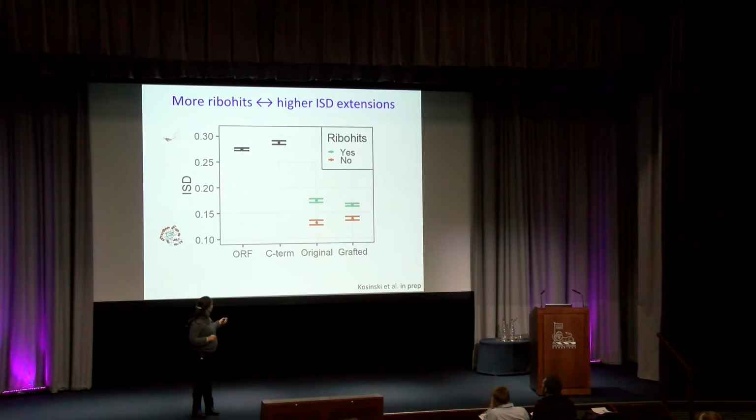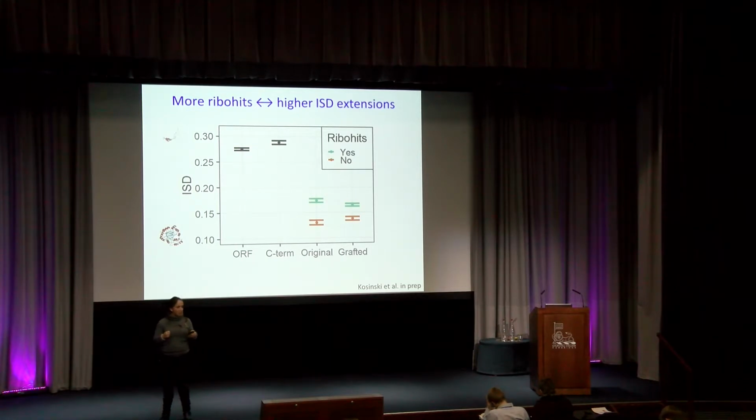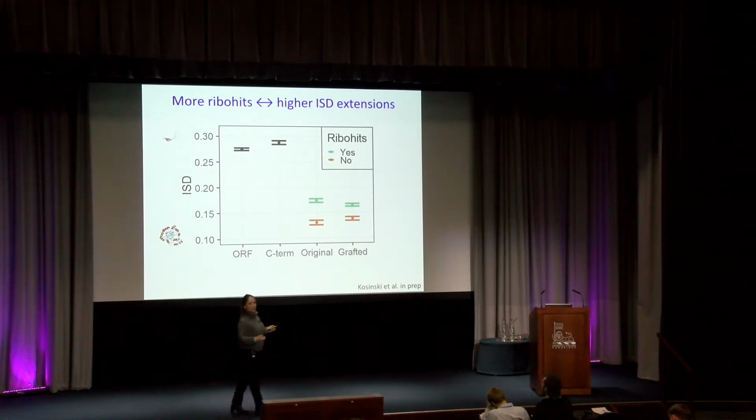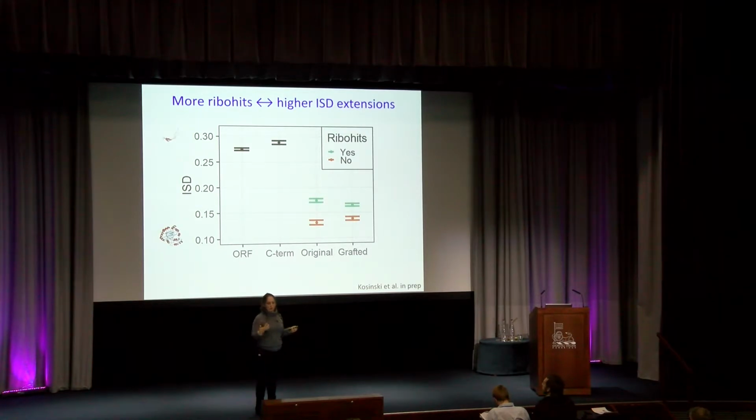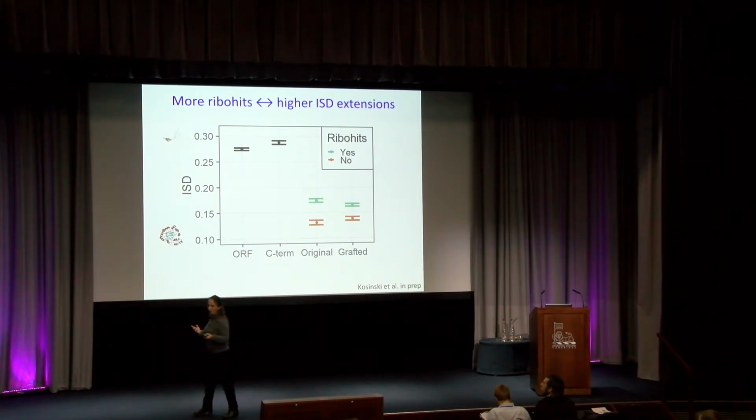And the way ISD is scored, that might be contaminated by some differences in the main protein. So we did it again, but we grafted them all onto a standardized set of proteins so that they're all on the same scaffold and completely comparable. And even when we do that, we still see a substantial difference that's due to the sequences themselves. So sequences that have been under a stronger history of pre-mutational selection do have different properties that pre-adapt them for co-option and for future genetic evolution.